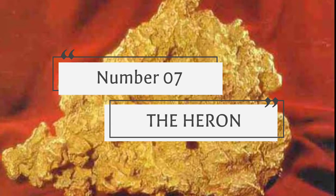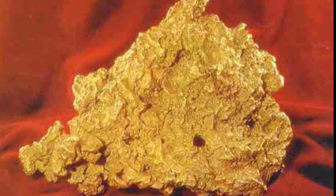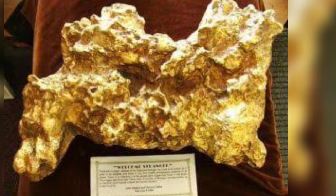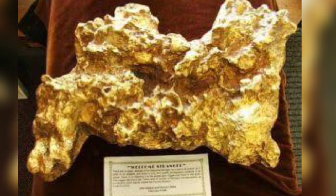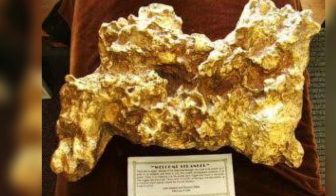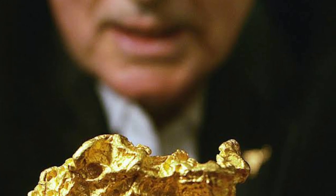Number 7: The Heron. The Australian Victoria region is home to both the Heron and the Hand of Faith. Much earlier, prospectors purchased a license to conduct a plot-based gold hunt during the Victoria Gold Rush. They abandoned the area after finding insufficient gold and sold it to the following prospector for a considerably lesser price. This also occurred at the site of the Heron, which was eventually discovered after the new prospectors found this enormous gold nugget weighing more than 31 kg after just two days of examining the entire site.